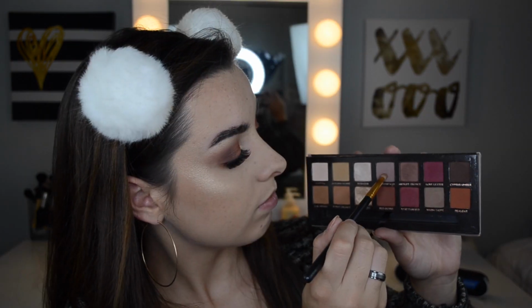So now I'm going back in with Raw Sienna on a pencil brush and blending that underneath my eyes. I'm going in with Buon Fresco and applying that underneath my eyes. I'm basically just going to do the same colors in the same order as I did before, but I am going to mix Love Letter and Venetian Red together because there's no need to do them separate. They're so similar. Just going to mix those together and blend those underneath.